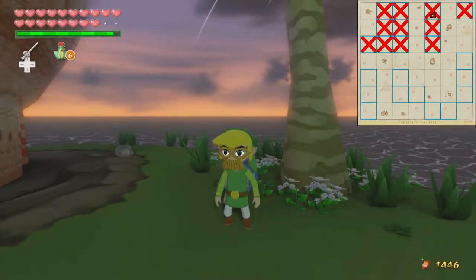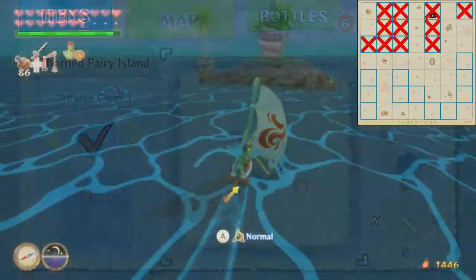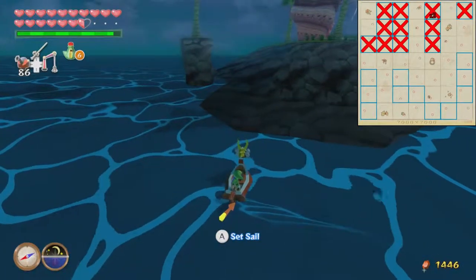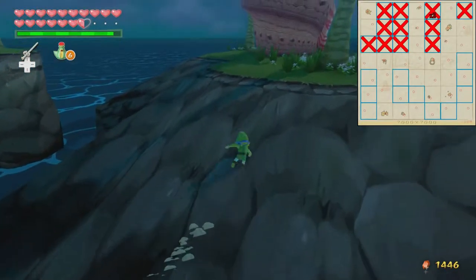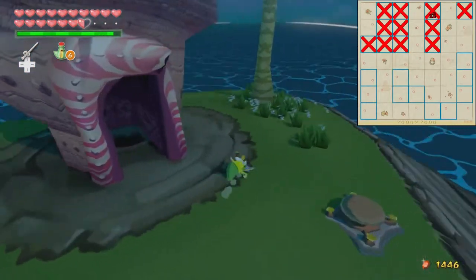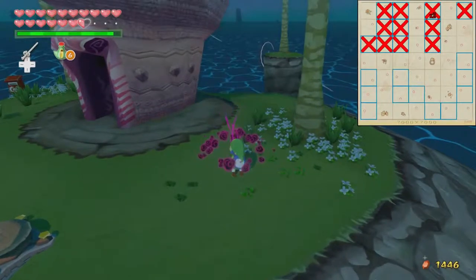Yay! Next up is Eastern Fairy Island. Yeah, this is the row where there's only one Blu Chu. Oh, yeah, I know what I was going to say earlier. It's weird to me that they don't just put a Blu Chu on every single island. Right? It's like, why not? I mean, there's a limited amount of Blu Chus in the game. You might as well just make it so every island has one. I don't know. I just thought that was a bit strange.